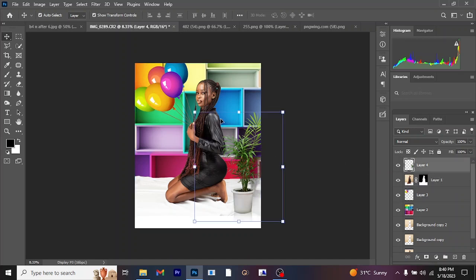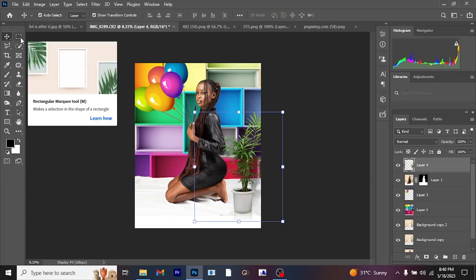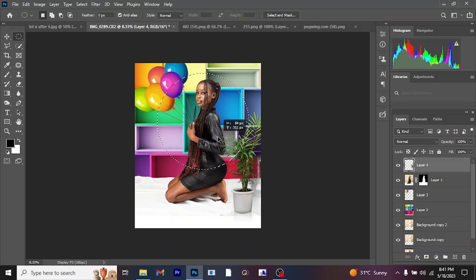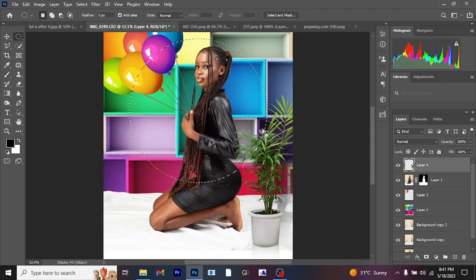work here, and the next thing we can try, as you all know, in order to harmonize all this color, I prefer to do a kind of vintage here. Long press on this rectangular marquee tool, and it will give you the elliptical marquee tool as well. Click on it, hold down your shift button, and draw a circle. If it's not at the center, just place it in the middle of the whole image. And the next thing you want to do is inverse it.